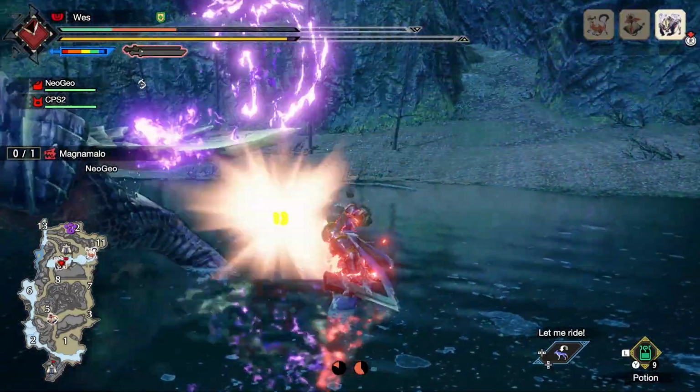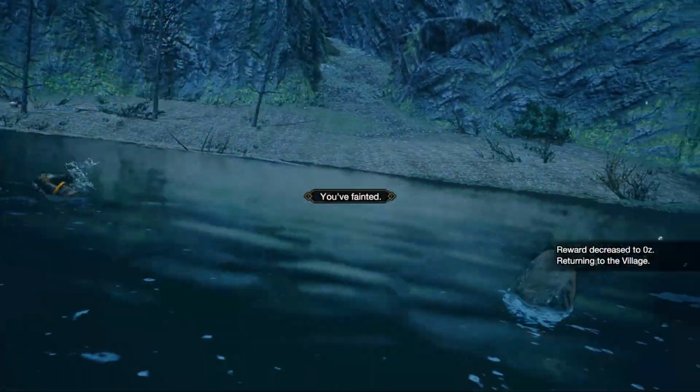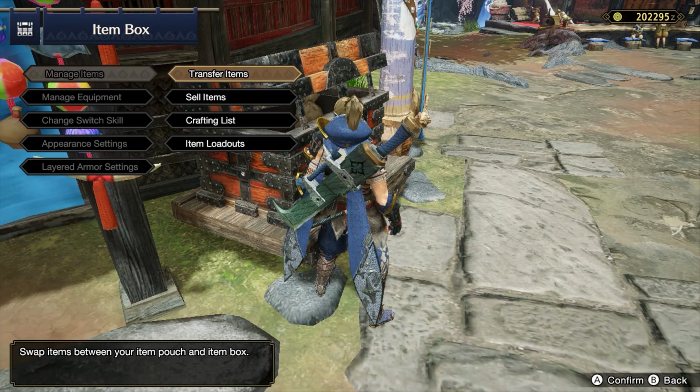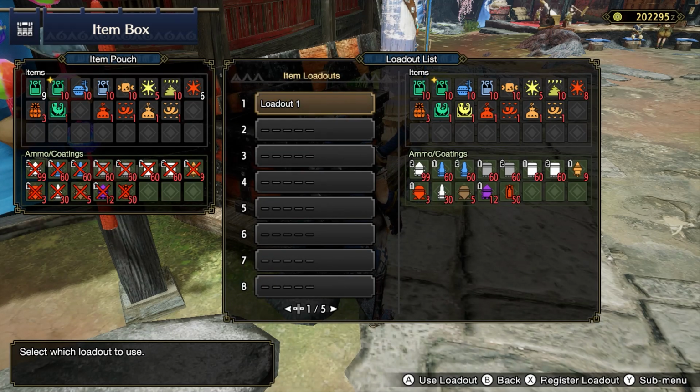Avoid this situation by always making sure to bring traps and trank bombs with you on every hunt. You can set up an item loadout to ensure that you never forget your trap setup.